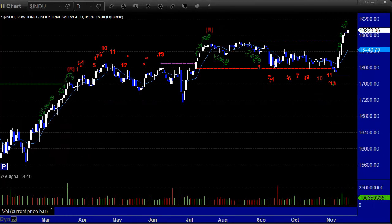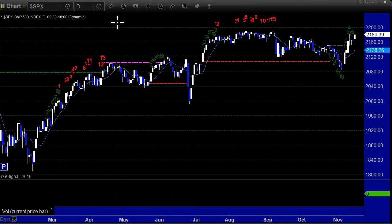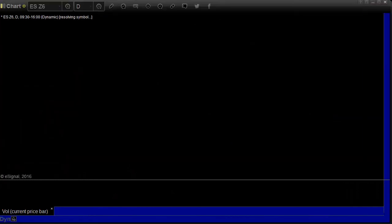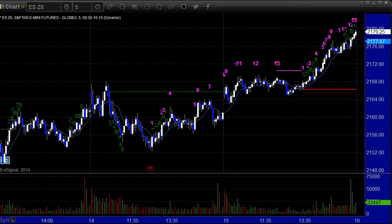Looking at the S&P cash index in projection mode, we're now 7 bars up towards a new startup phase. Two more days with any gains at all — actually don't even need gains, just holding up above 4 bars back — and we'll get bars 8 and 9. Now let's take a look at the intraday action on five-minute candles on the ES. For the first time in a while, we actually had two 13 sell signals inside of one day on the five-minute chart.